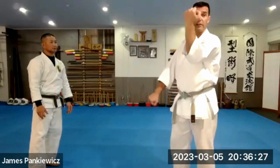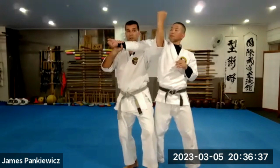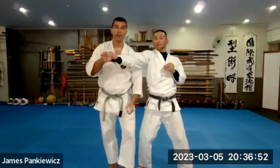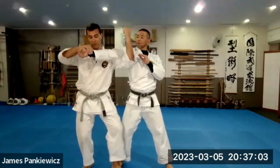So it will look something like this. Punch coming in, here, driving up and underneath. So this is a rising arm bar where I'm usually attacking the elbow. Sometimes when I'm deeper, I might be into the armpit. So punch coming in, fall underneath, and come through and drive. There's also the possibility there, right, that I come in with the uppercut, go for the face, and then continue to try and drive through and catch the arm. In the kata, in Chinto, we've turned our orientation, we're looking the other way.